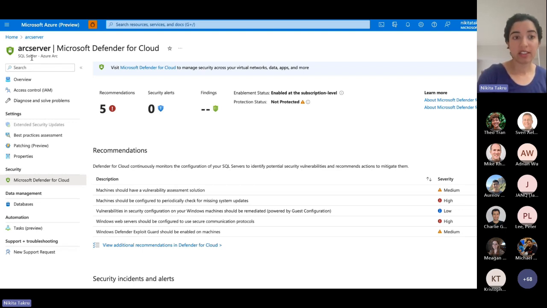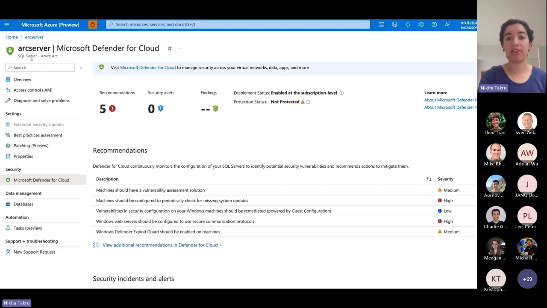But let's take a look at one more example together, now that we've got a sense of how this works. Let's look at this one: vulnerabilities and security configuration on the Windows machine should be fixed. Just like we did earlier, we click inside, and we see a description of what this issue is. I can see it's low severity. I can also see how many resources are affected. So you can see 293 are affected. If you click inside, it shows me how I can do a quick fix or a manual fix, and also which are the affected resources that are in that unhealthy state.